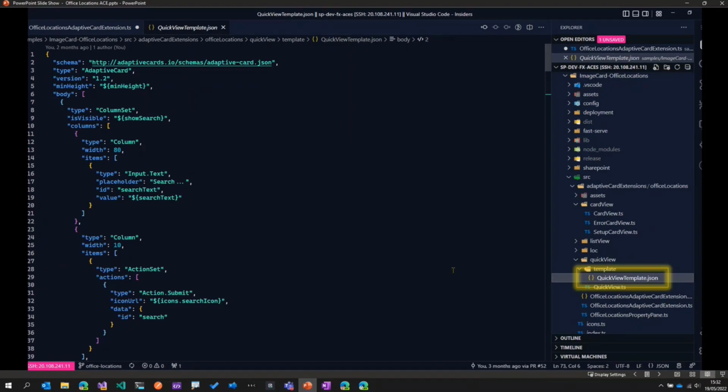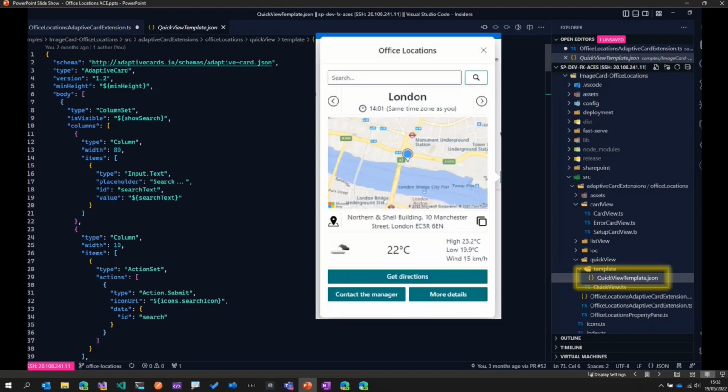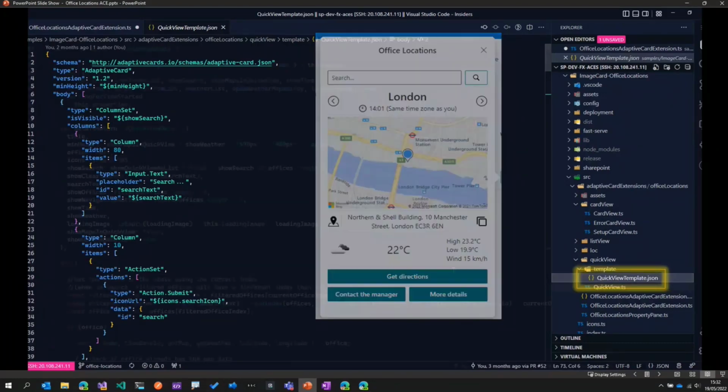I won't be going into the details of this JSON file because, like I said, it's just a simple JSON file with some text or buttons, etc., which shows all the different properties of the office. But we will take a look at how we are supplying data to this JSON file so that it gets displayed. When the JSON renders, it looks like that.